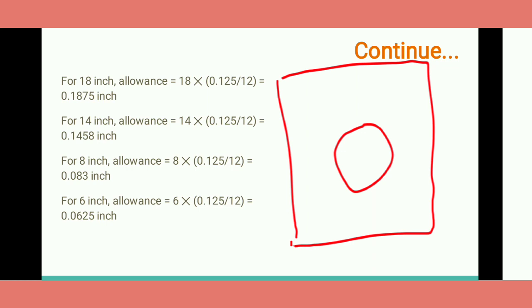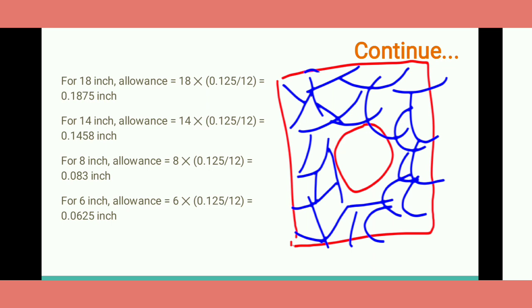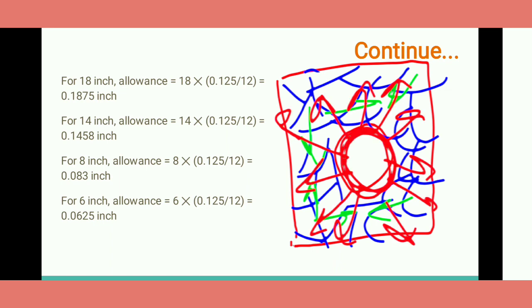hole, okay. So the contraction means whatever the material inside this solid portion, that will be contracted with each other, okay. Because of that only the volume becomes less. So when this material is contracted with each other, whatever the shape is there, this will not move inside, this will move outside, means it will contract towards the solid material, okay.